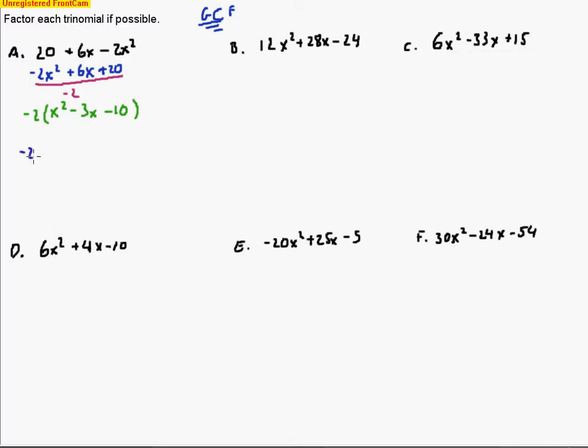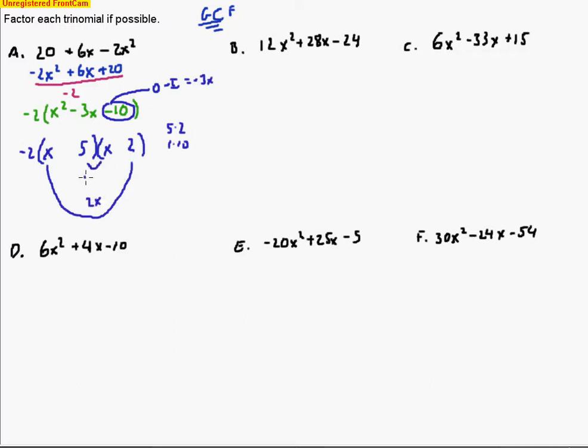So when we go ahead and factor, now we're just looking at two numbers that multiply to make 10. We know x and x make x squared, and there's only a couple options. We have 5 and 2, and we also have 1 and 10. Now we want them to subtract because that last term's negative now. Outside and inside are subtracting to make a -3x. So that tells me it has to be 5 and 2. Now in order to make it a -3x, watch what happens: our outside terms are 2x, inside are 5x, and if I made the 5 negative and the 2 positive, that's how I could end up getting a -3x. And so it works. -5, +2.